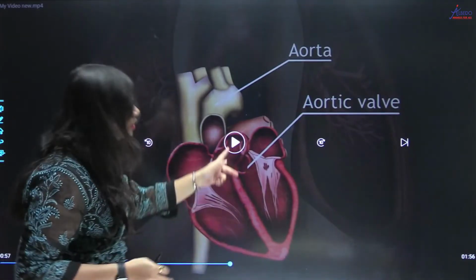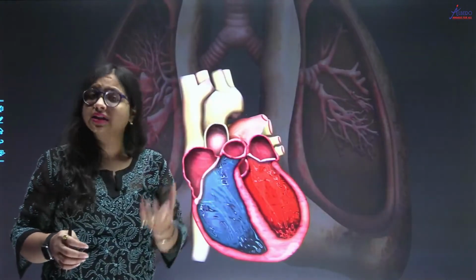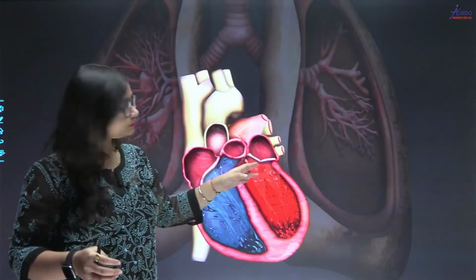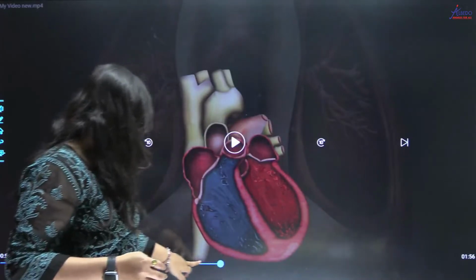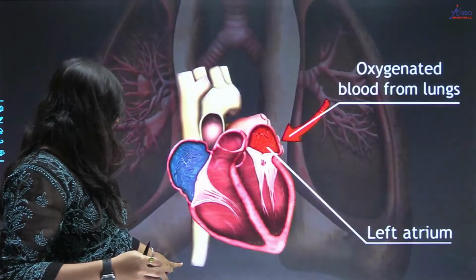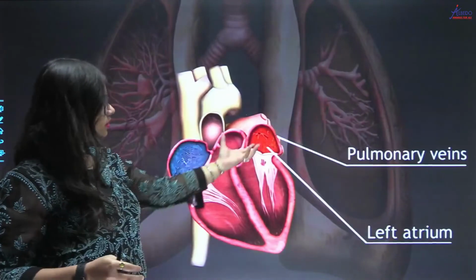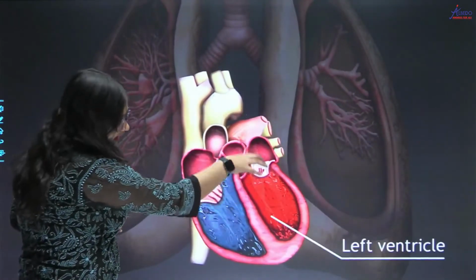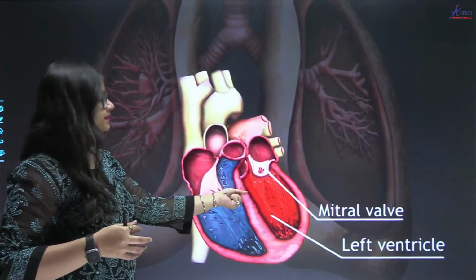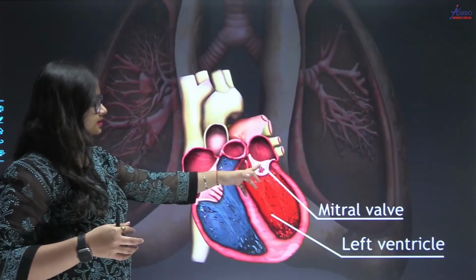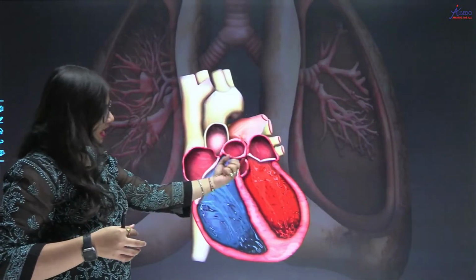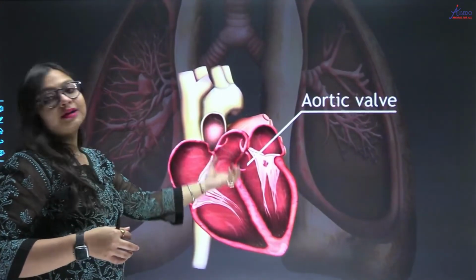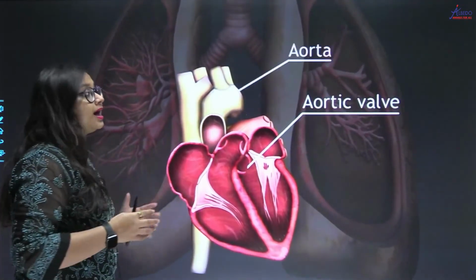Please appreciate the opening of the pulmonary and aortic valves, and the closure of your tricuspid and bicuspid valves. Okay, see. So now these are the pulmonary veins. Now see, this opened and the ventricles filled. Now when the ventricles start to contract, the tricuspid and bicuspid valves will close, and the pulmonary and aortic valves will open, so that the blood is pushed into the aorta and the pulmonary vein.